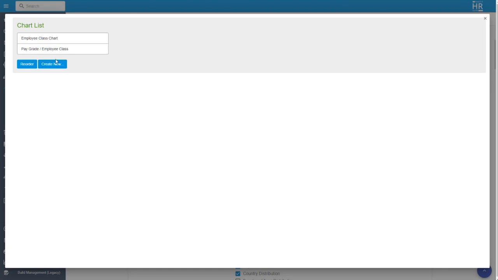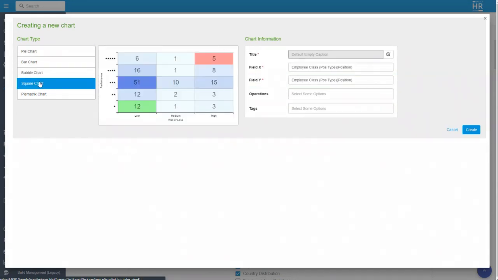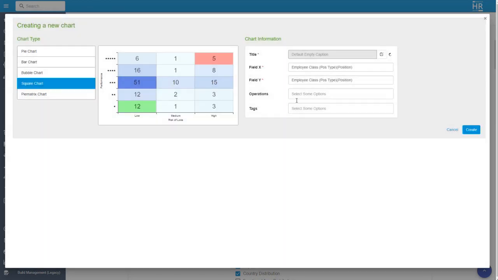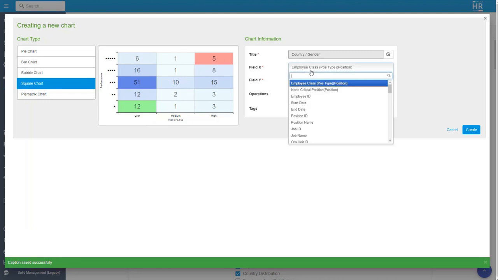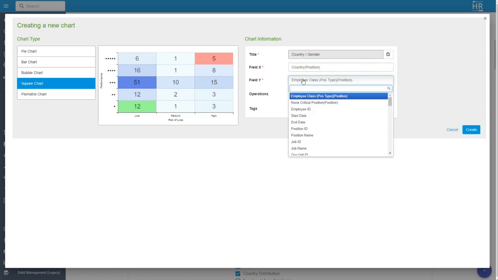And then the last one, which is related to the gender pay gaps. Again, we want to look at the country and gender information for my key positions. So the best would probably be a square chart as well. And I will add it by doing the same concept. I will look at country, gender distribution. So this is my graph. It's called country by gender, and I will select the field that corresponds to this type of graph, this type of information.